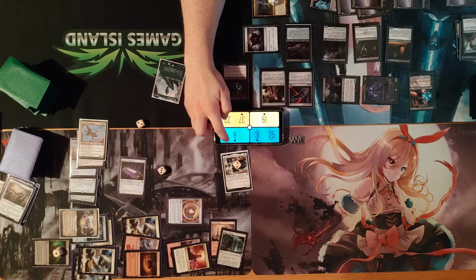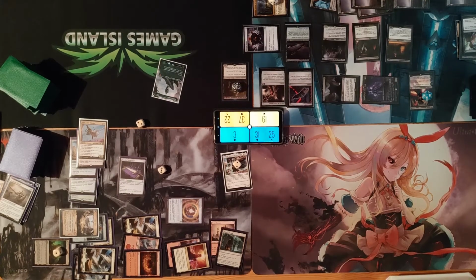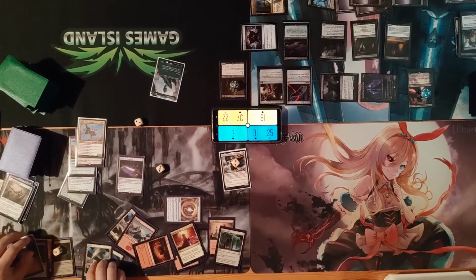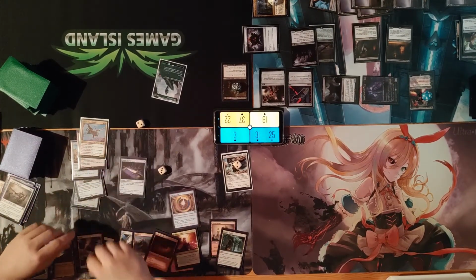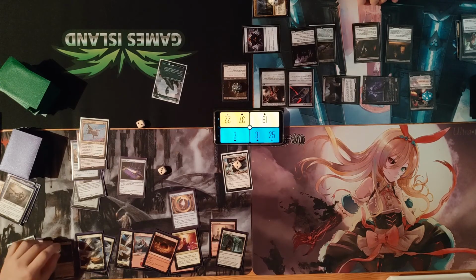So here, they're just calculating the damage. So he's gonna stay at 3, and probably just, when he passes, swing with Akiri and finish it with commander damage. So it looks like Boros Equipments is gonna take it down. Yep. Okay, GG.